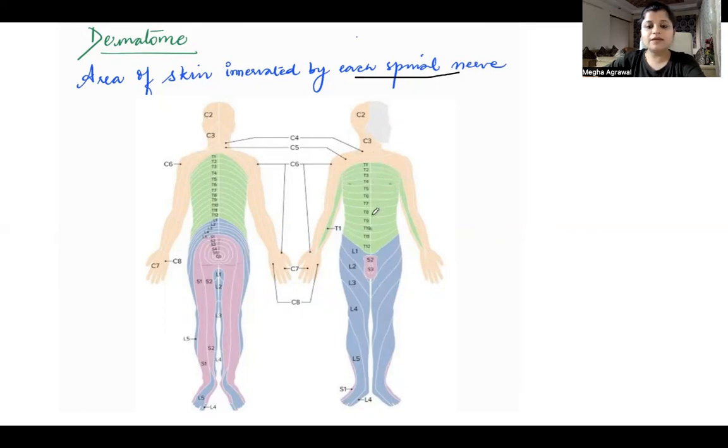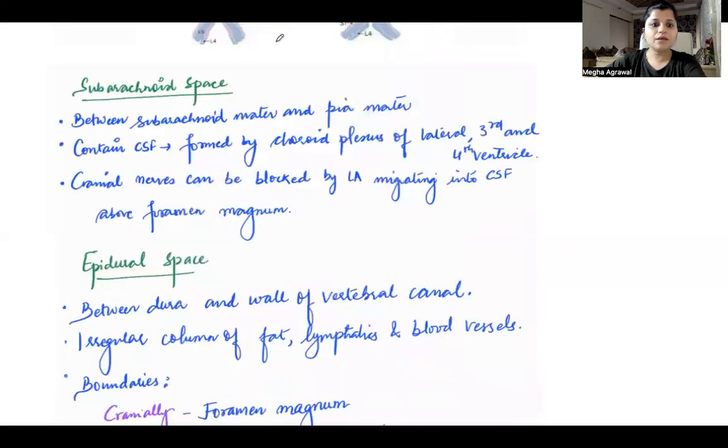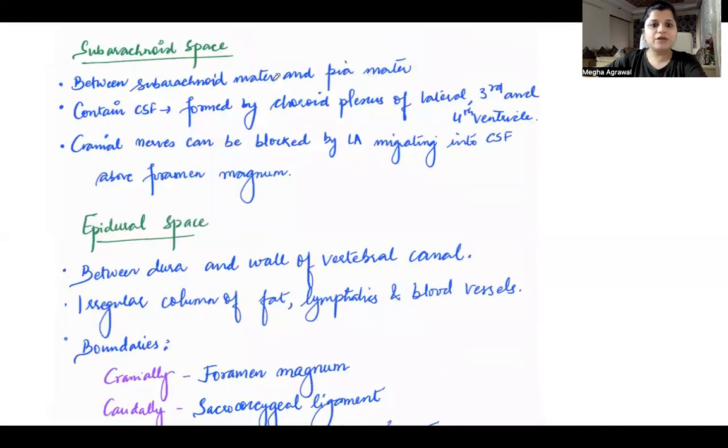So we check after giving the anesthesia what level we have achieved. Like in certain surgeries, T4 level is required, and in certain surgeries, T10 level is required. T10 is at the level of umbilicus. L1 is inguinal ligament. So we correspond the dermatome with our knowledge of the various landmarks, and we check which level we have achieved, and we adjust the patient position and the level where we are giving the drug to achieve that particular dermatome. We'll be learning about this daily in our OTs, and we'll get used to which level we have to achieve.